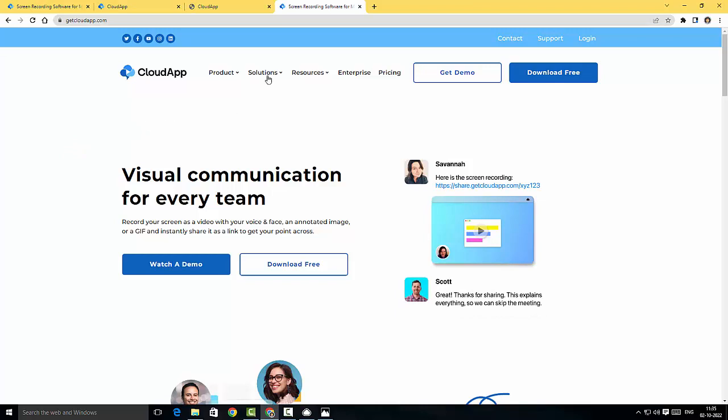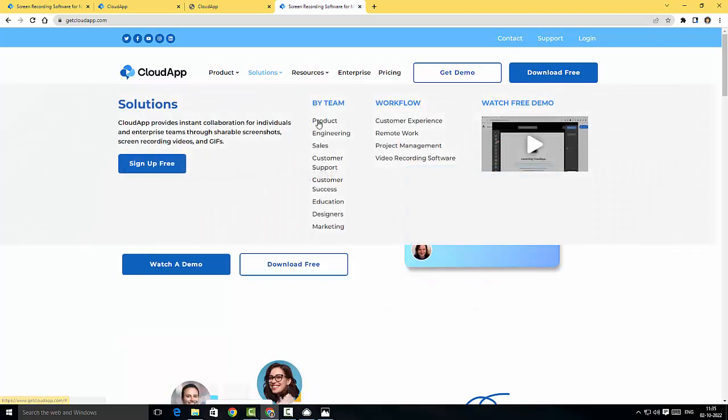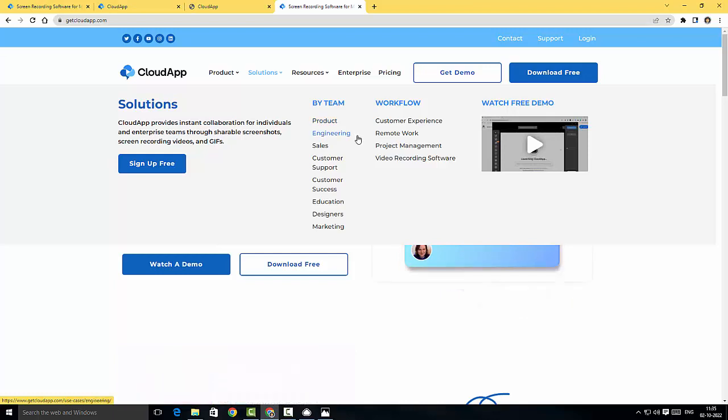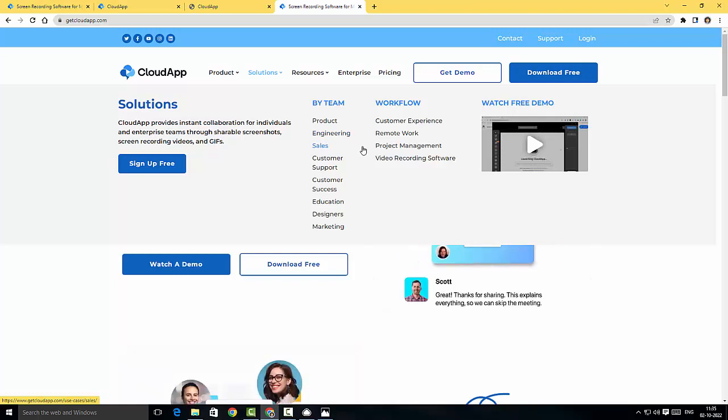And when you go to the solutions area here, if you look at all of this area, mostly this is for recording your screen, sharing the meetings and stuff like that. So this is more like a project management software than just a screen recorder.